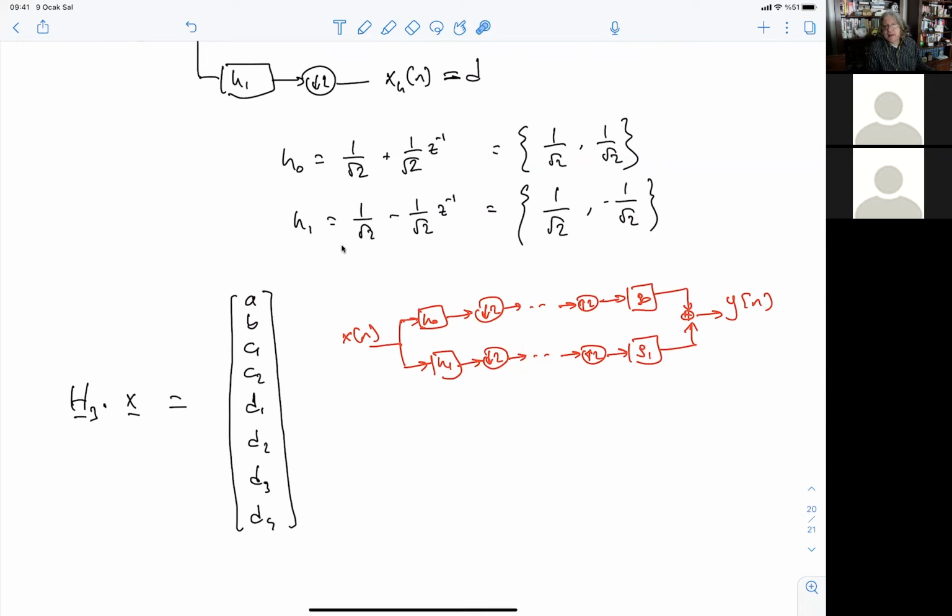So with a proper design, and if nothing happens in between, X of n will be exactly equal to Y of n. But we know from our previous discussion that if the matrix transform, for example, is an orthogonal or orthonormal transform, then the amount of error that you make in between will exactly reflect to the amount of error that accumulates in Y of n.